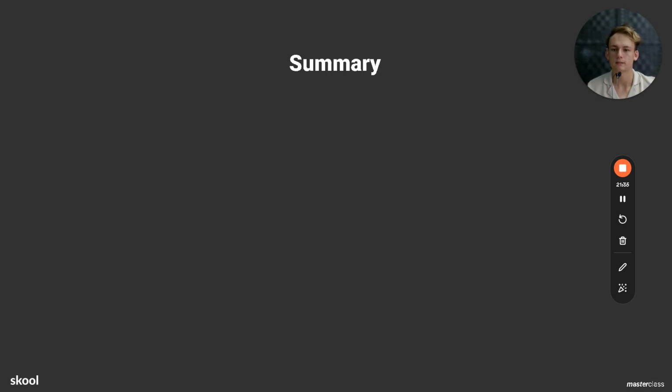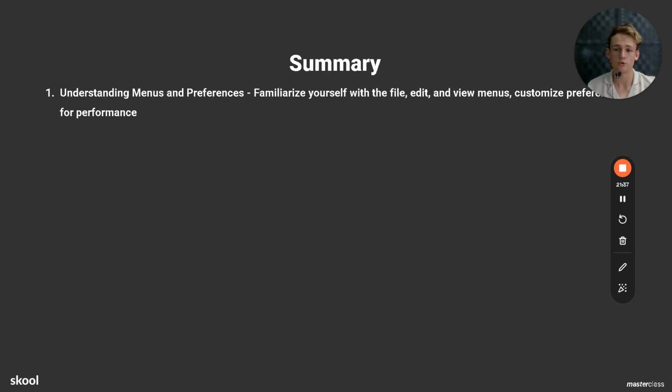So the summary. Understanding the menus and preferences. Familiarize yourself with the File, Edit, and View menus. Customize preferences for performance. Now, you don't have to just go in there and learn everything, because you'll learn as you go through these tutorials where we actually start making stuff. I just want you guys to kind of know where everything is, because if you go in there and try and remember everything, you're going to get bored as hell and you're going to quit because it is boring as hell. I'd rather you just pick it up while you're making cool shit.